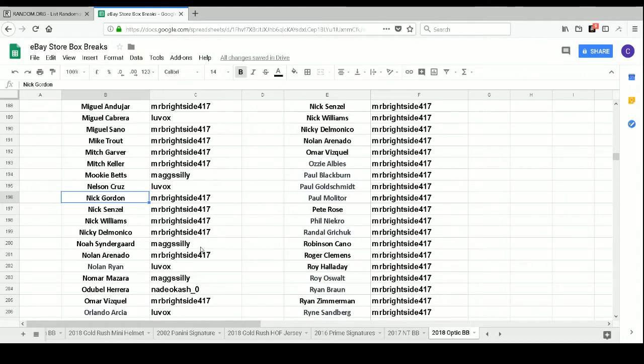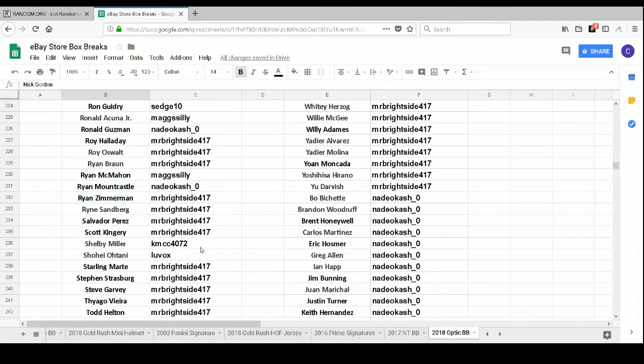Our Ohtani Out of This World, along with the 2 rookie cards, goes to Loveox. Definitely hit big in this break. Congrats on that. Our Ryan McMahon rated rookie 84 variation goes to Mag Silly.